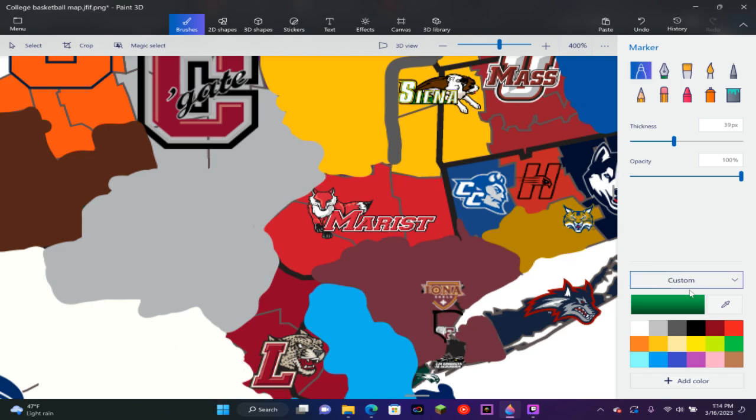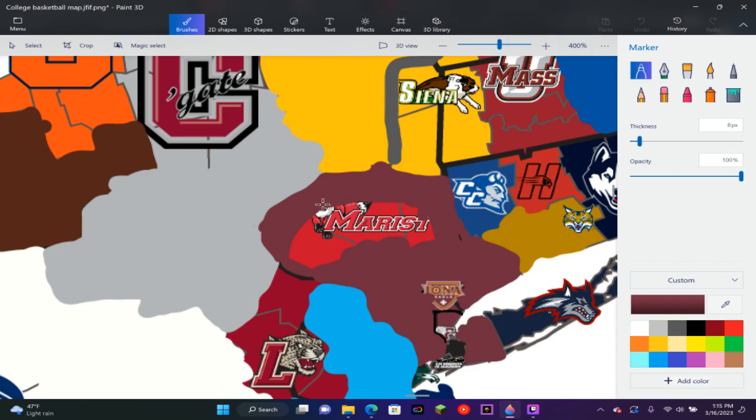Here we go. Iona will expand. They're starting to become a little bit of a powerhouse in this region. It's going to take some time for them to expand, but they will expand eventually if they keep winning. Congratulations to Iona. Sorry to Marist, but you are done after one. And Iona, I believe this is their third expansion already. It's been a lot of small land masses they've covered.